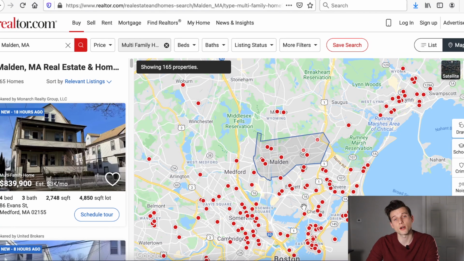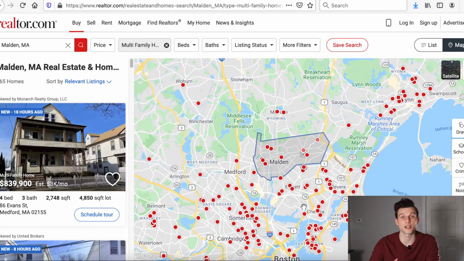I just like the site because of the layout and what those numbers may be, and running actual numbers for a small multi-unit investment property in the Boston area. So I'm just going to look at Malden, Mass, which is a suburb of the Boston area. This is a town that people are investing in heavily right now in the Boston area, and many people are attempting to house hack. And if you're not familiar with house hacking, check it out up here or the description below and figure out how you can get into your first investment property for a low down payment.